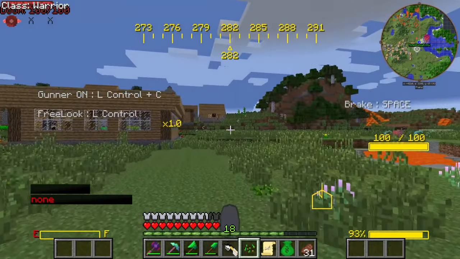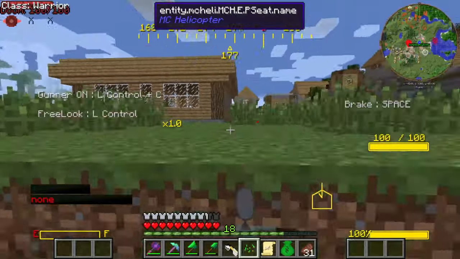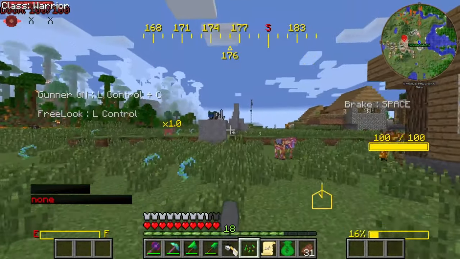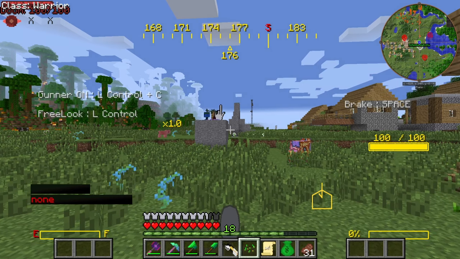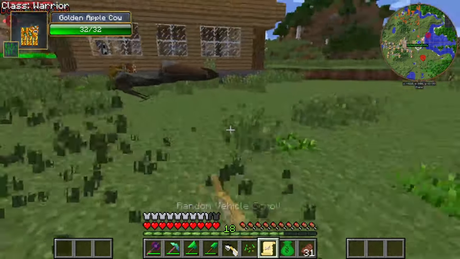How does this work? Okay, it's just like a vehicle. It's very loud. But that's pretty cool. I mean, it doesn't look like it needs gas. How do you get out? Just shift. Interesting. And now we've got a random vehicle scroll.